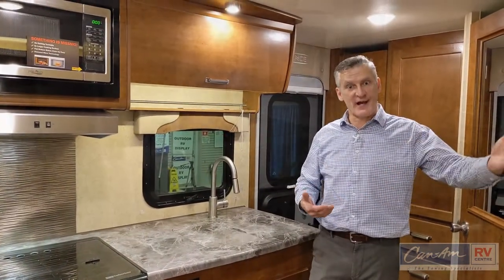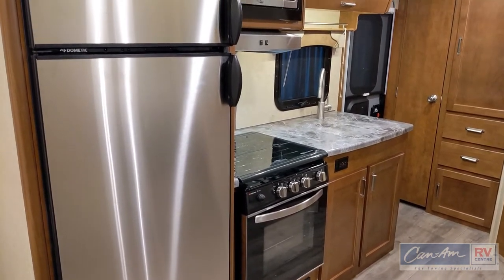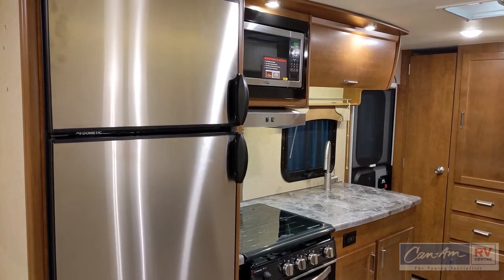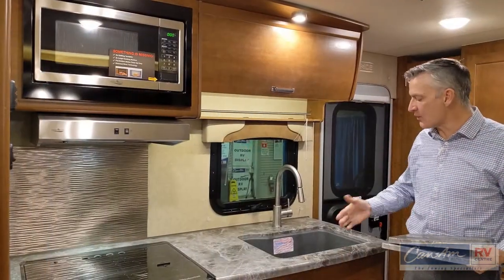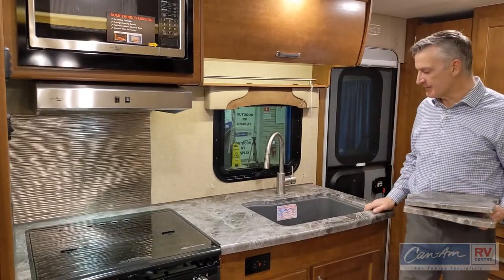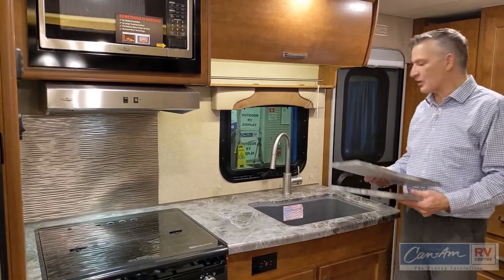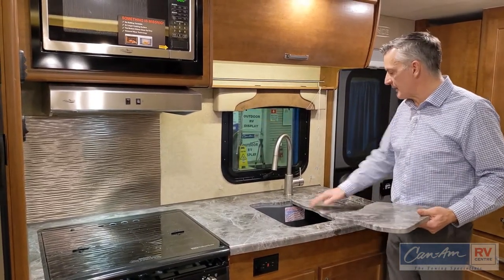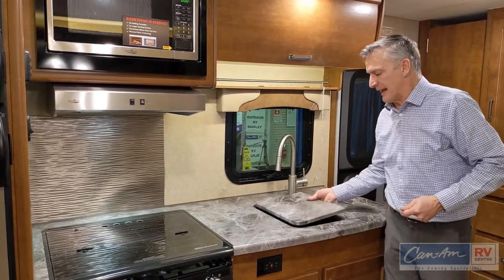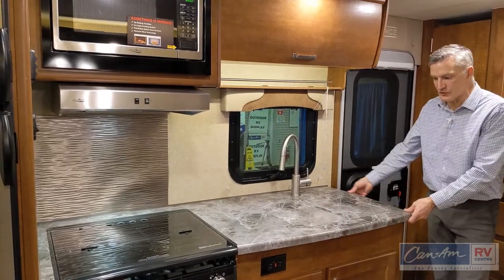Across from the slide out dinette is the galley. Really nicely designed. Compact, efficient, very functional. The sink covers add a lot of counter space for prep, but being a one-hole sink with a pull-out sprayer, just a really nice place to do the business here. Big enough for a good-sized pot and frying pan. You're not struggling with tiny, mini double sinks or anything like that. And it's a composite sink here too, so it's not a cheap plastic. It's the good stuff. The molded countertop, there's no bullnose to lose over time.